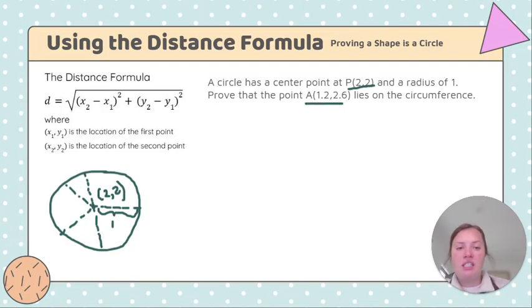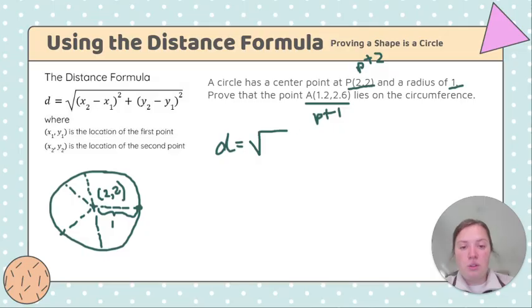Now the question is, does this point lie on this circumference right here? So we want to know, does point A lie on that circumference? And to calculate this, we want to know, what's the distance? The distance should be 1, but we're not 100% sure if that distance is in fact 1. To do that, we are going to identify what is our first and what is our second point going to be. I'm going to make this one point 2 and I'm going to make this one point 1. Okay, I'm going to use my distance formula.